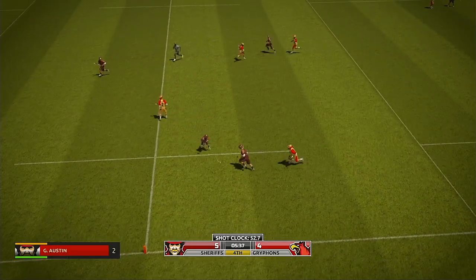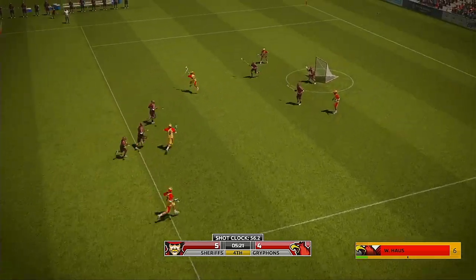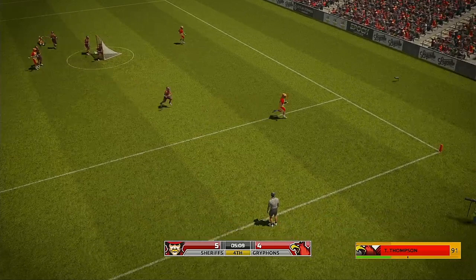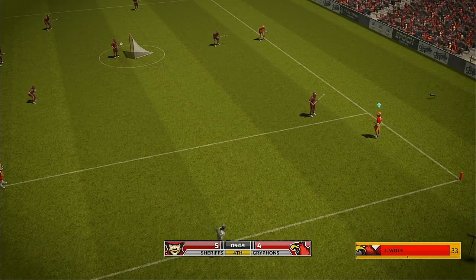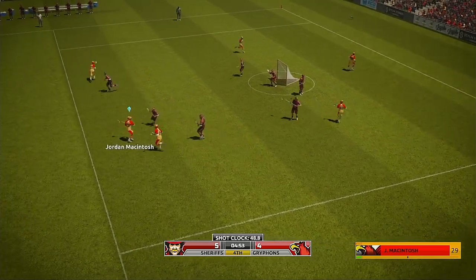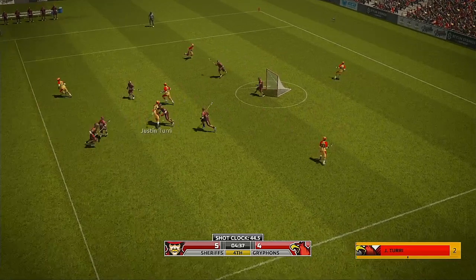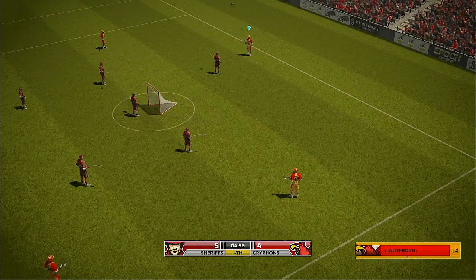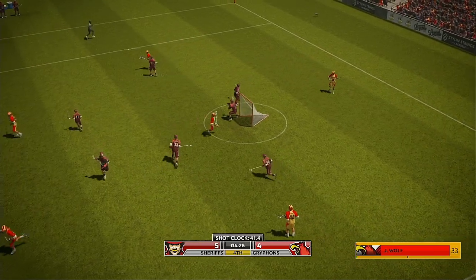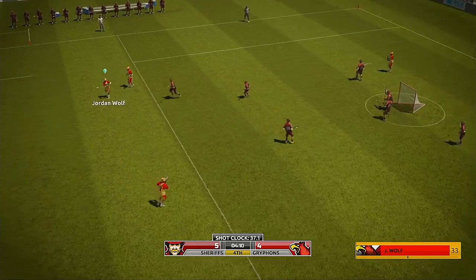Transition opportunity now. The away team collects. Chance for them now. 91. Lets it rip. Sails high. Ball top center. 22. Ball top center. Sees space. Shoots. And wide. Ball side right. 22. Ball top center.